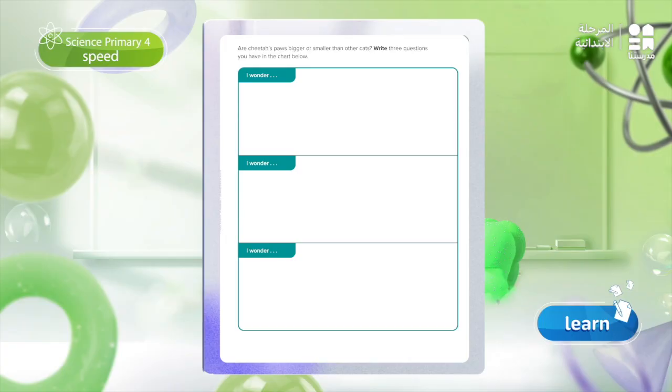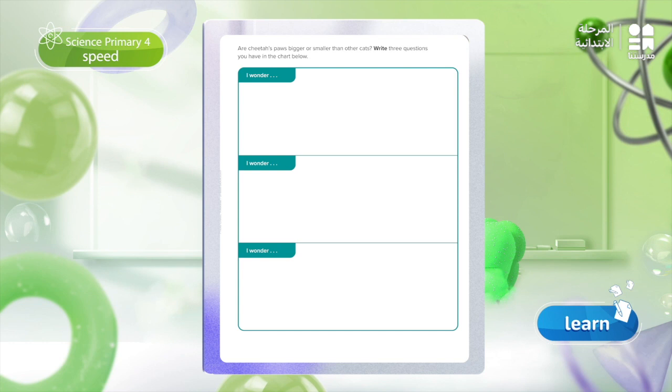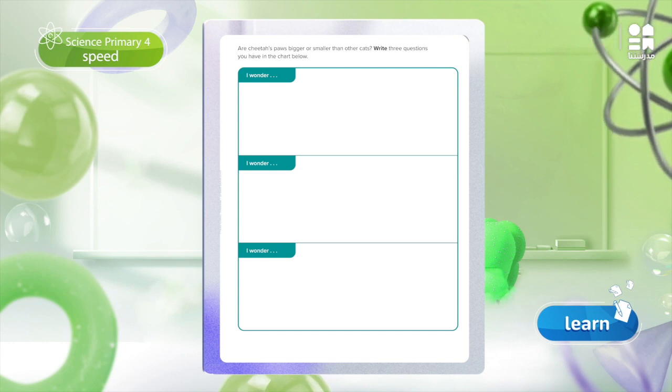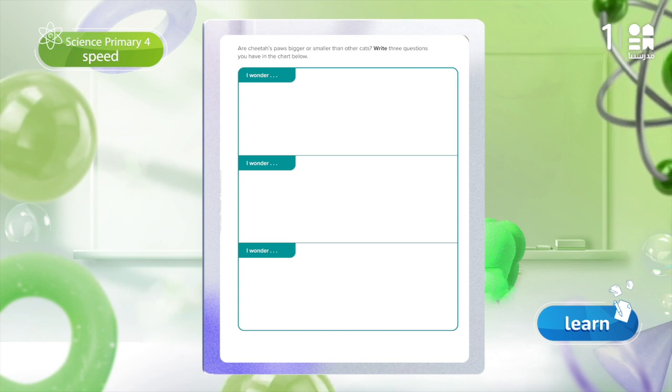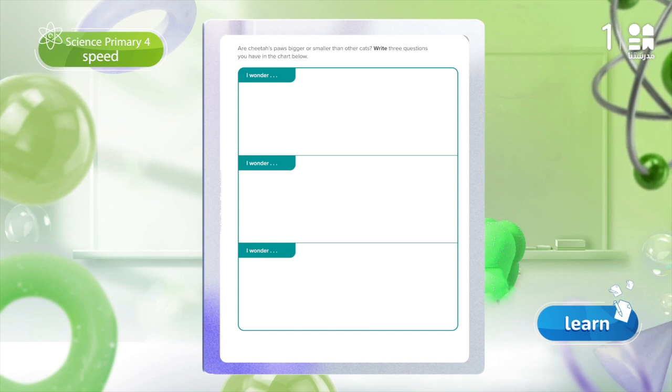I want you also to search for this question. What is the relation between the size of its big heart and its speed? إيه علاقة البيج heart بالسبيد؟ Let's open the book on page 189 to record our questions about the cheetah's speed and the amount of energy it needs to run at its high speed.